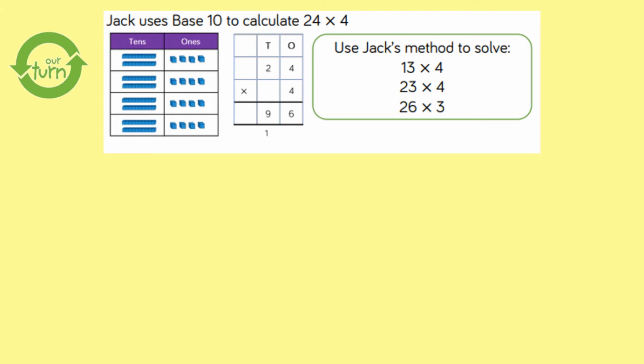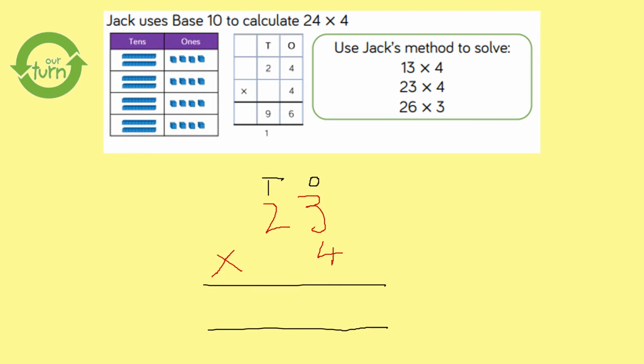We're going to have a go at one of these and then we're going to move on. So let's try the middle one. Let's try 23 times 4. So we pop 23 and we pop our times in and we pop our 4 in. Now we need to remember, I have forgotten, to put our 10s and our 1s just to make it really clear that it's in a column. Jack has squared paper, but we often don't have squared paper at home, so we have to just be really careful. So I'm going to do 2 lines underneath so that if I'm carrying, it will look obvious.